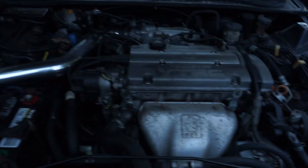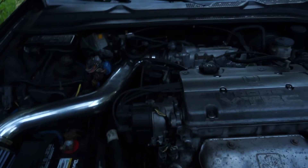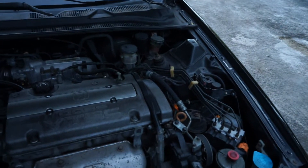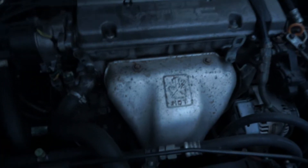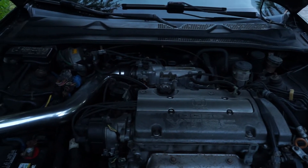As you guys know, the Prelude comes with an H22 — this is an H22A4. I forgot the exact code of the transmission that was swapped in, but it is a five-speed manual. The H22 is completely stock. Timing was done recently according to the previous owner, about last year or so. The only engine modification is just a short ram intake. It has a stock header but does have the catback exhaust, and it's been extremely reliable.